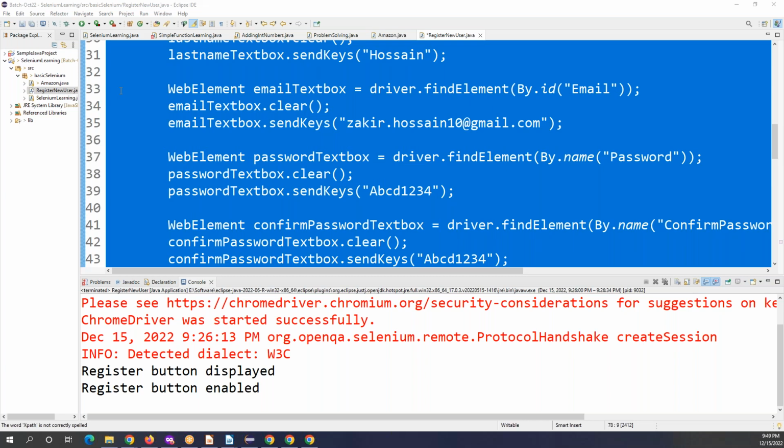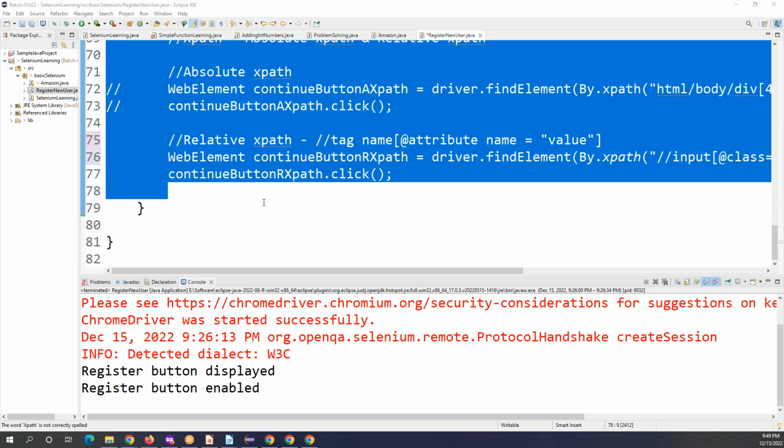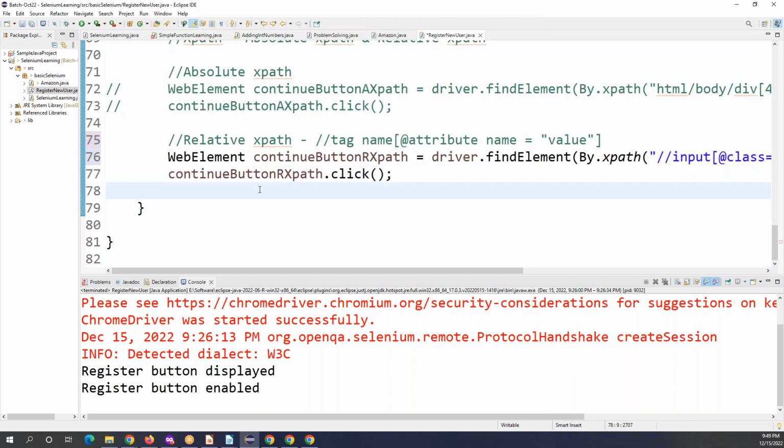So the summary is, we have 8 locators. Remember this, this is also an important interview question: 8 locators, and you have to give the name of all of them.